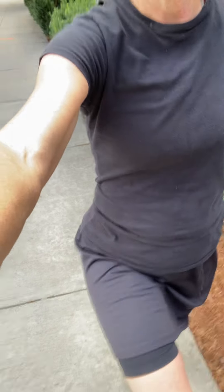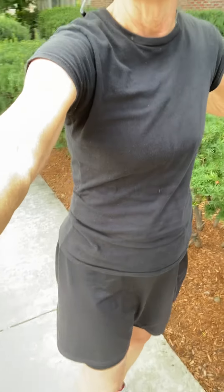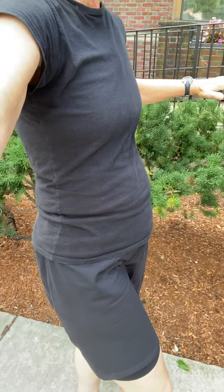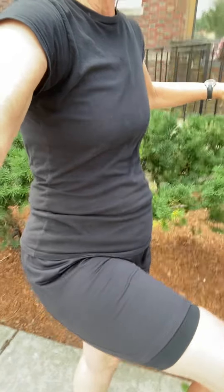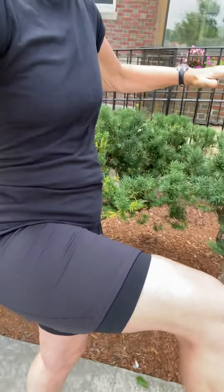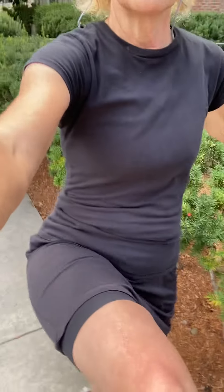Then I was able to get to where I could rest my arms somewhere and I did knee extensions — more of a ballet-style knee extension stretch. I'm also working on my balance, which is much better than it was. I go up and down, and when I hold on, I don't put weight on my left hand — I put my weight on the standing foot, which gives me balance from left to right. I'm now able to get my knee up pretty much to a right angle from the floor.